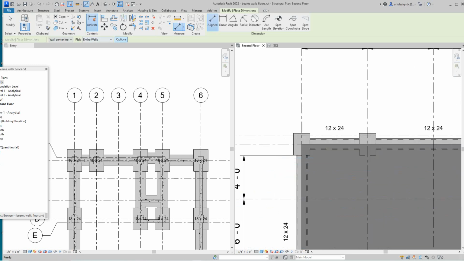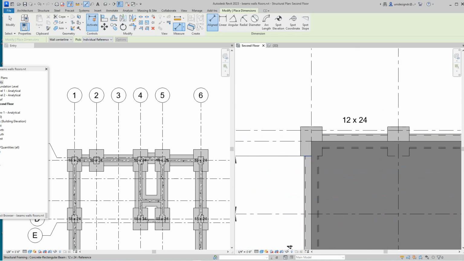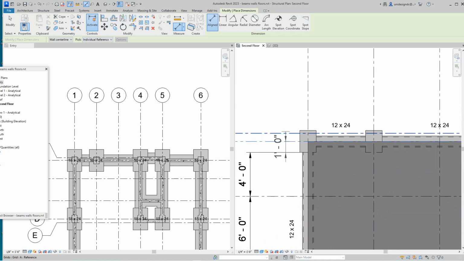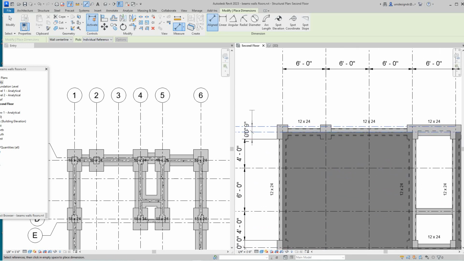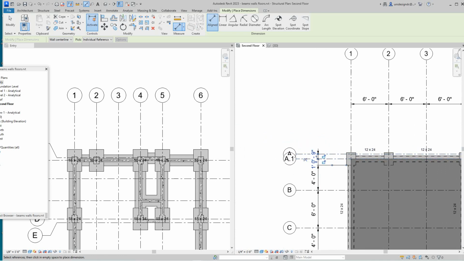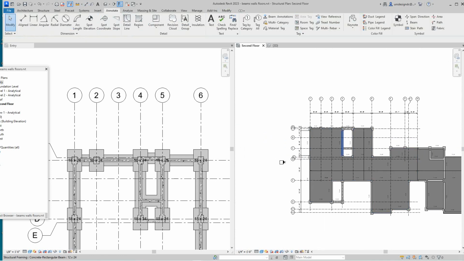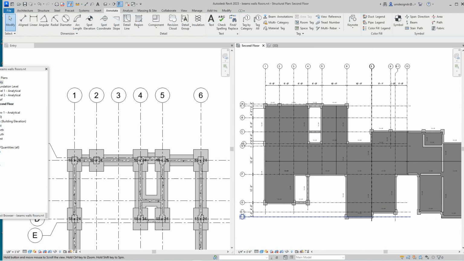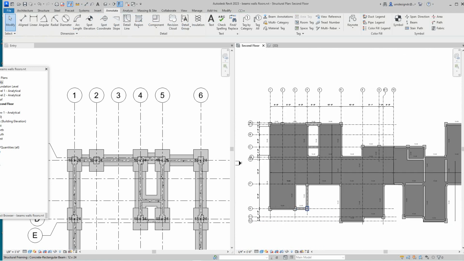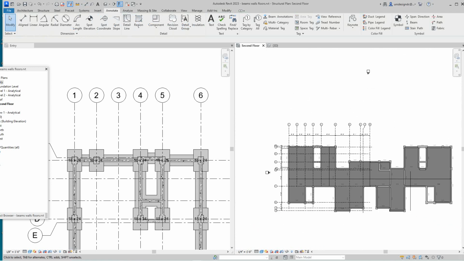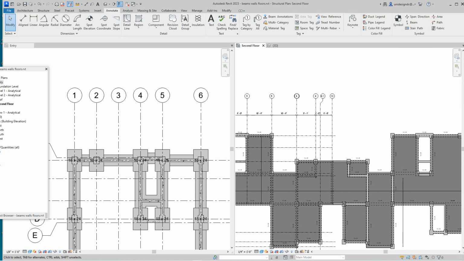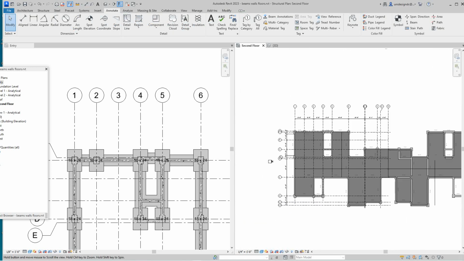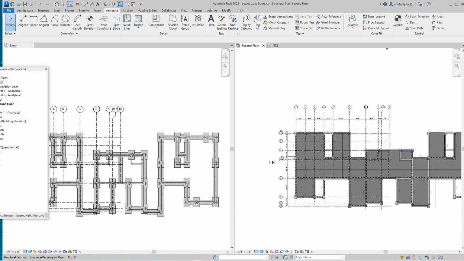I just want to do individual references here, and then I'll just measure from there to there and to there. So this is basically how we're going to annotate this. And then on the other side, we'll have to pick up the column grids and everything. But I just wanted to get you guys going here.